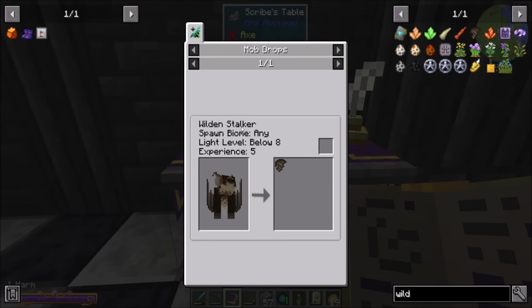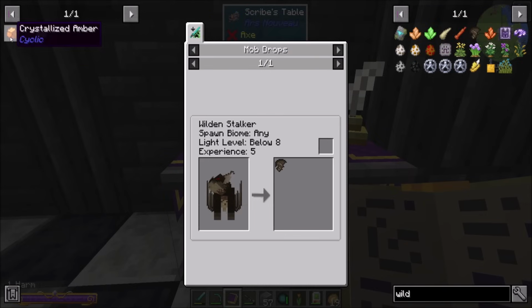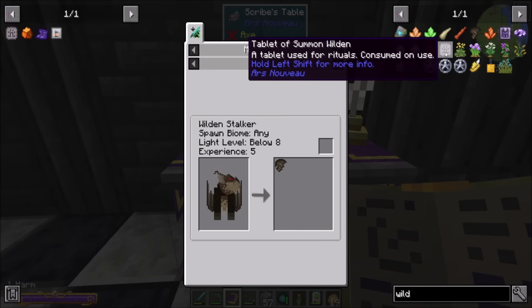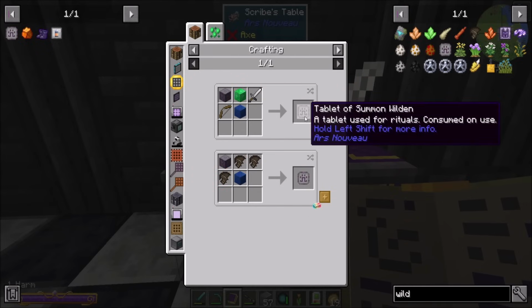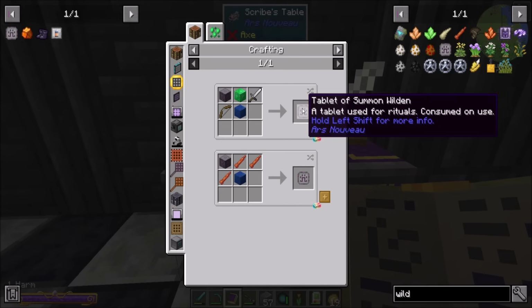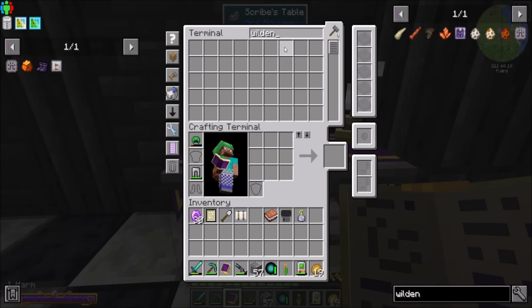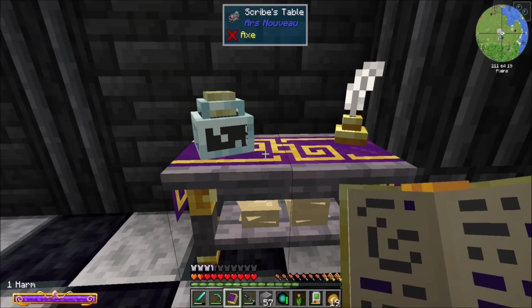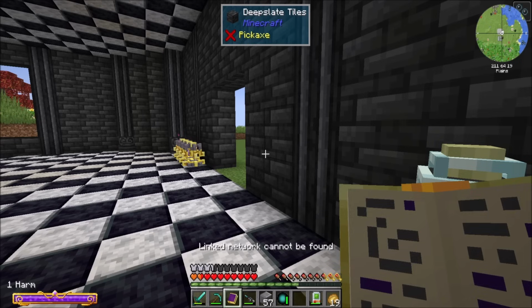Okay, the Tablet of Summon Wilden, that's different, I think. That's what we want. There we go. Okay, so we can either use a block of emerald and a sword, that kind of thing. Let's see, consumed on use. Oh, that's rough. Do we have any Wilden stuff? We don't have any Wilden drops. I might wait for nighttime and see if any Wildens are spawning. I've probably been avoiding them thus far.